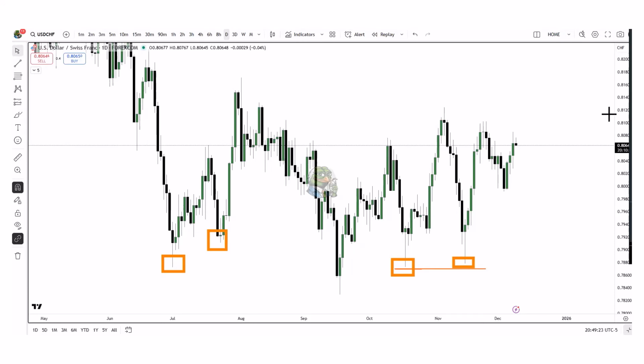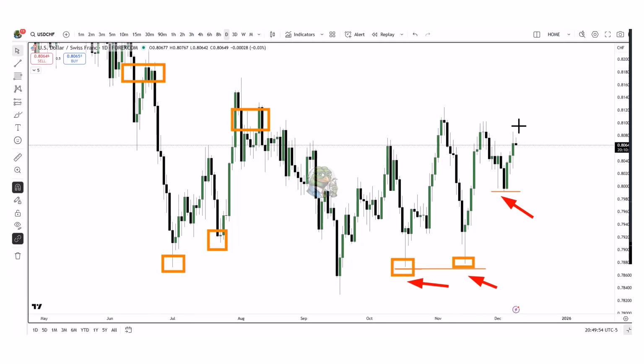Now what I believe is that the market is forming sell side liquidity. And I don't see any more fair value gaps above the market, right? This one has been rebalanced. This one's been rebalanced, so there's really no need for this to go higher. But there's liquidity that's been engineered here, and here.